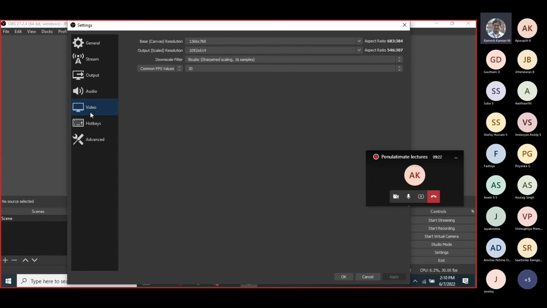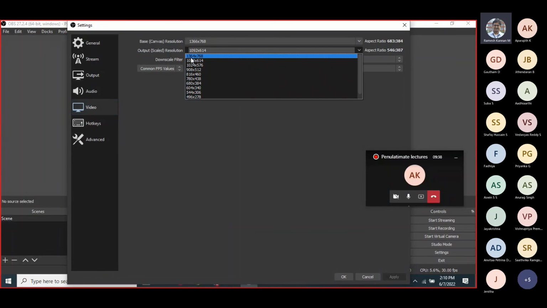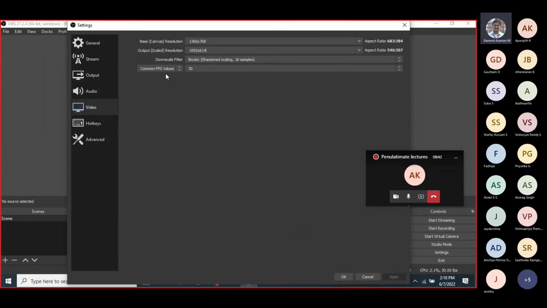And for video, you can keep this basic aspect ratio. This is more than sufficient for any desktop videos, like 1092 cross 614 and so on. Or if you want to enhance further, you can go to 1364, but the size of the video gets increased. And frames per second, you can give 30. 30 is nominal. Or if you want to have high speed stuff, you can go higher frames per second, right? So let me leave that default.